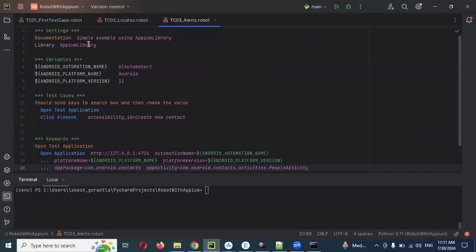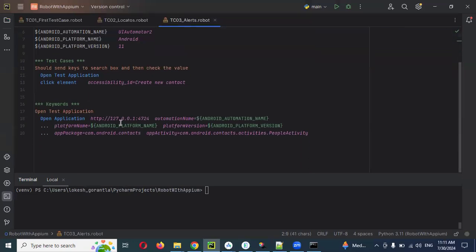The documentation says a simple example using the Appium library; the documentation is just for information about what we are going to do in this particular example. These are variables, UI automator, Android and so on. This is my server connection with my port numbers. Here we have done the last time we clicked it.